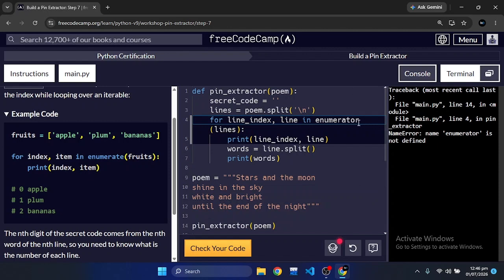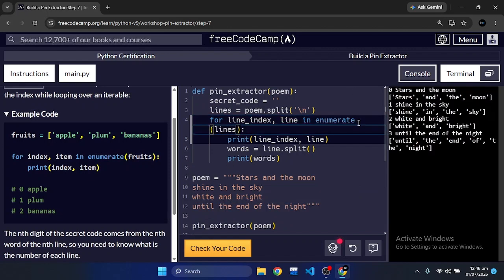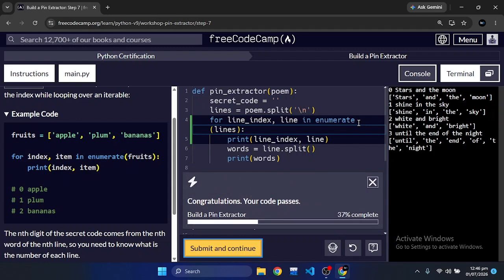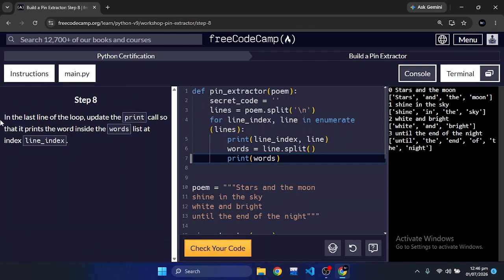Enumerator, oh, its name is enumerate. Okay, and yes, it passed. So we have to update the print call so that it prints the word inside the words list at index, so that it prints the word inside the words list.